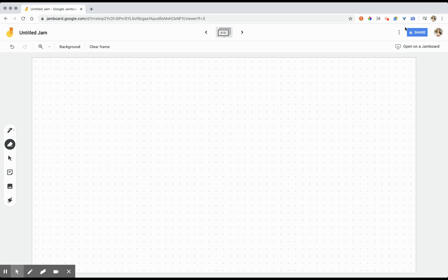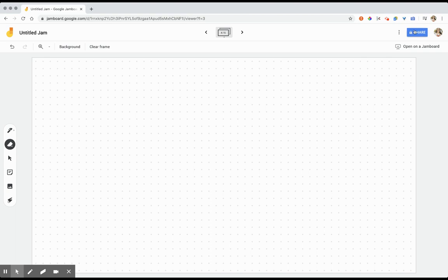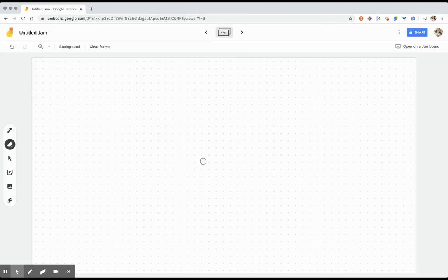And again, you could share that. There's also the option to download it as a PDF or download just this one slide, this one frame, as an image. You can rename the whole Jamboard. You can also do that by clicking up here and entering a new name. And then again, you can share it. It's now housed in your Drive.